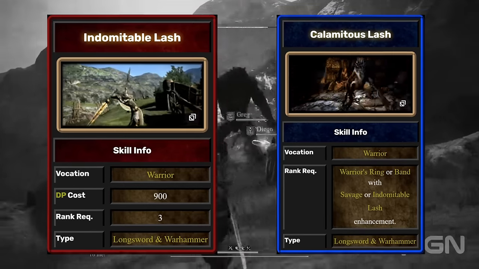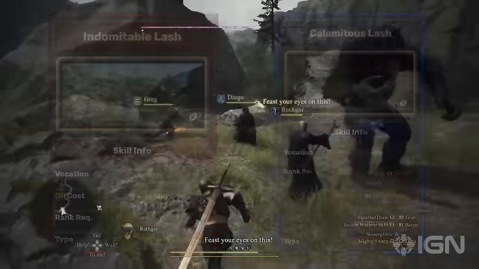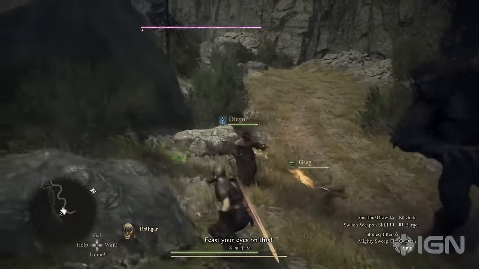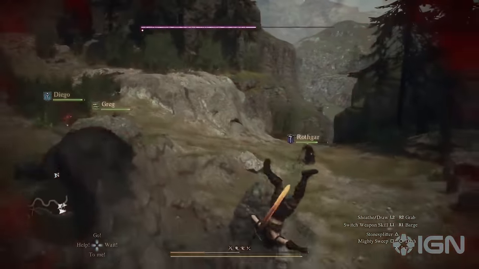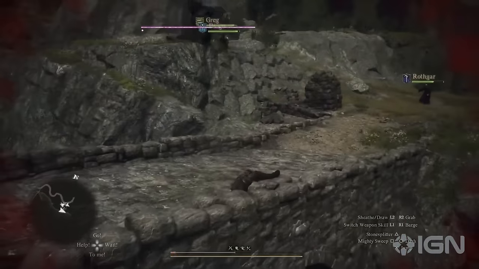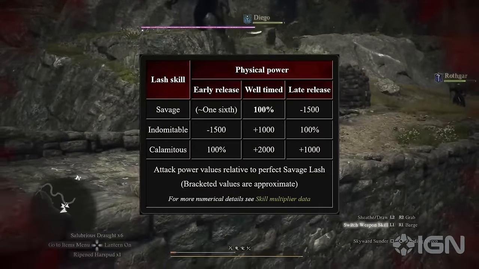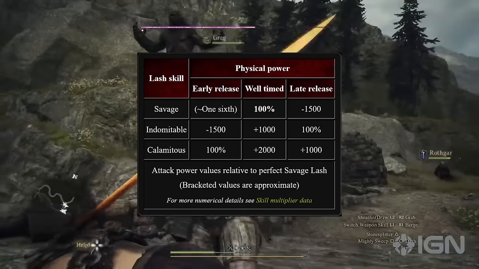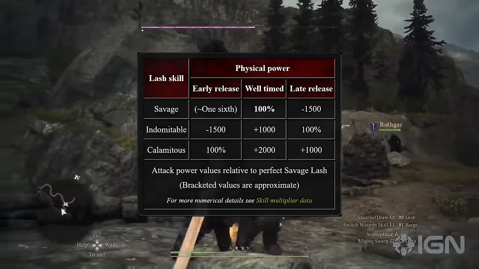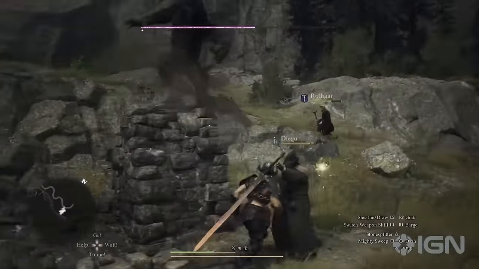Properly timed blows from these upgraded versions would result in flying shrapnel and a devastating shockwave that inflicts additional damage and staggers or knocks down all enemies not directly struck by the blow. However, Indomitable Lash and Calamitous Lash have not yet been confirmed to feature in DD2, but there is an argument to be made that at least one of these skills will feature as the upgraded version to Savage Lash.